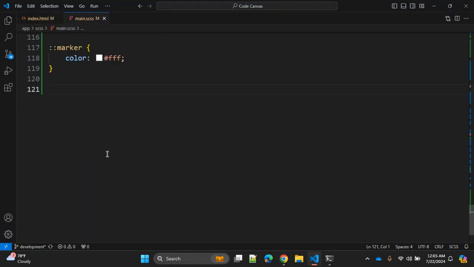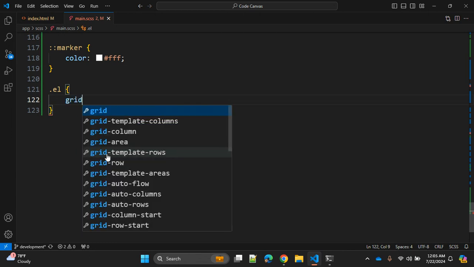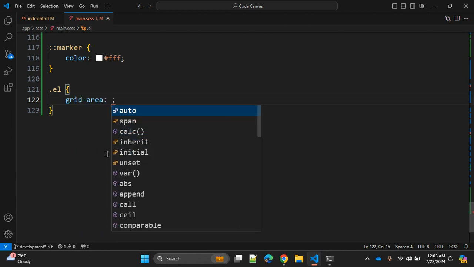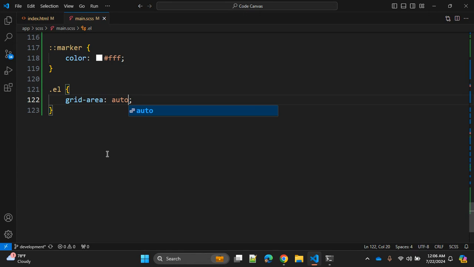In CSS, you can select a class for any element. You can assign the grid area value like auto, or auto twice, and using a forward slash you can use auto four times.